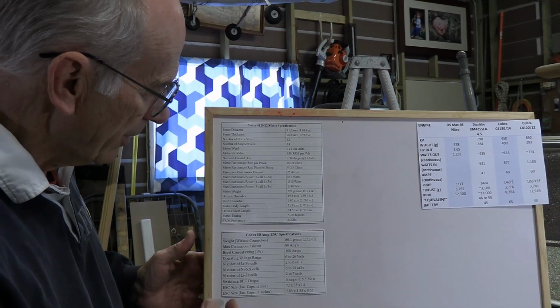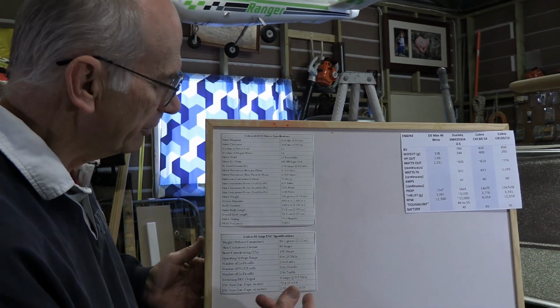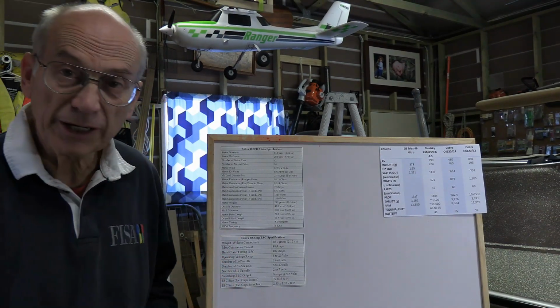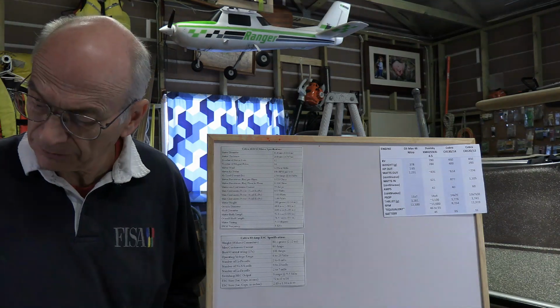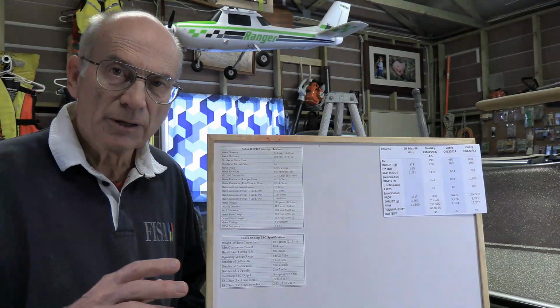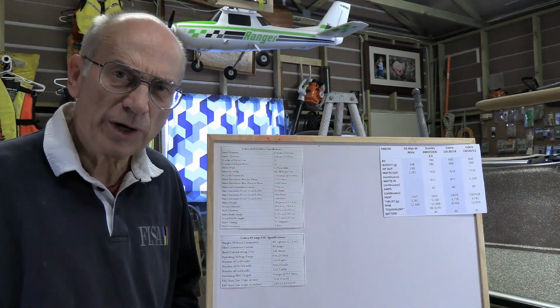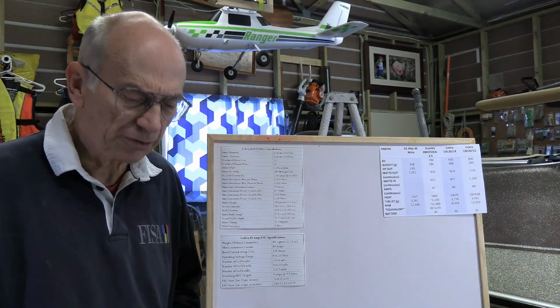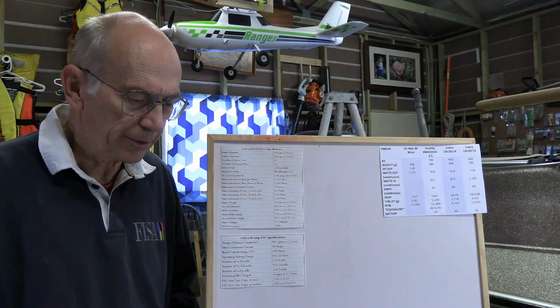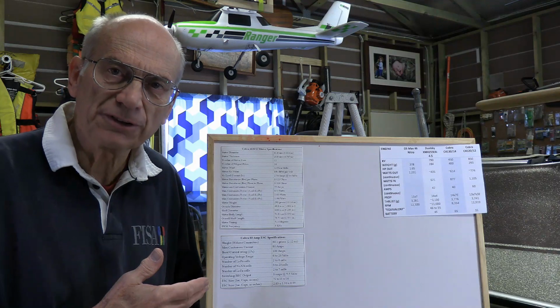Then it tells us the dimensions and all of that kind of thing. So that's our ESC, and that's going to do the job for what we need. But there are some things that you might want to also keep in mind when you select the ESC. For one thing, with Cobra, they don't have any lesser options.